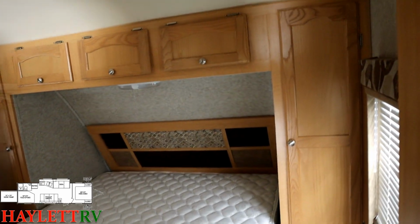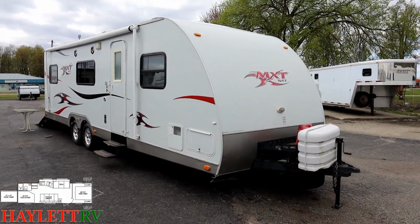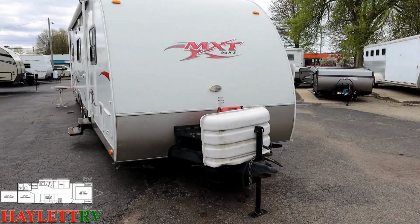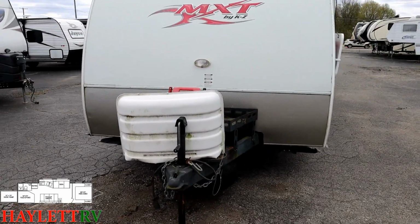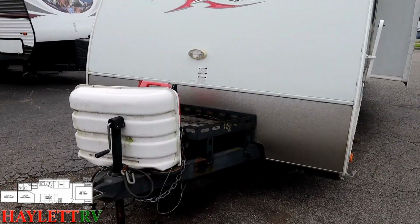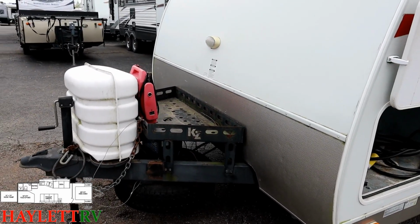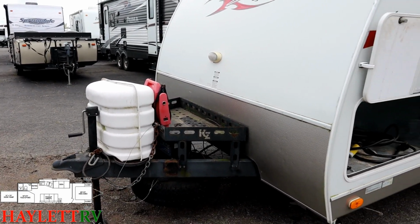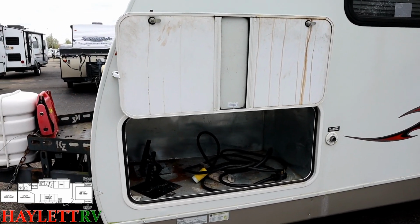Let's hop back outdoors and then on the roof. So we talked about decals and trim and stuff like that. The spare tire is mounted up here on the tongue since it doesn't have a rear bumper. There's no place on a rear bumper to attach that to. There's also this kind of interesting elevated rack right here above your battery. That is intended for things like a cargo box or portable generator or something like that, although the RV does appear to be generator ready with this handy little housing over there.